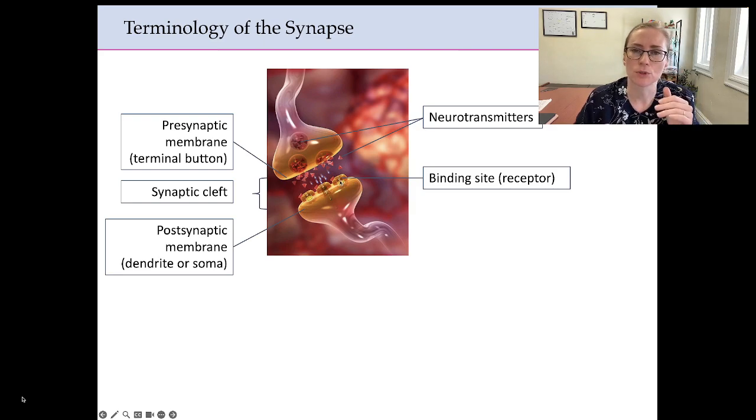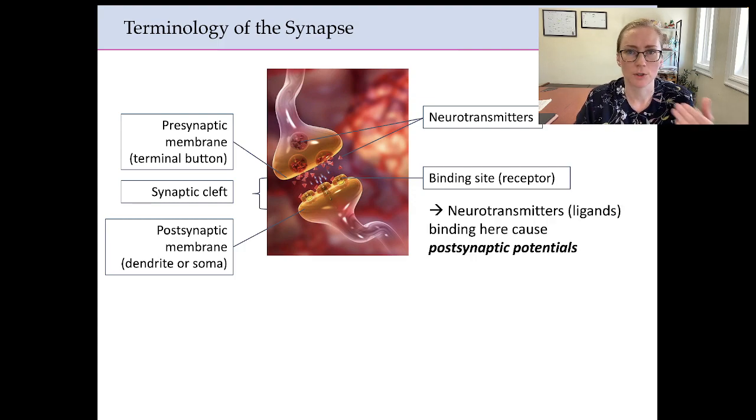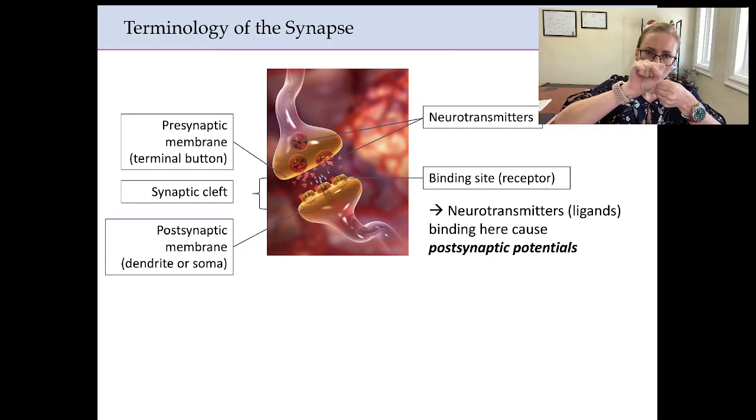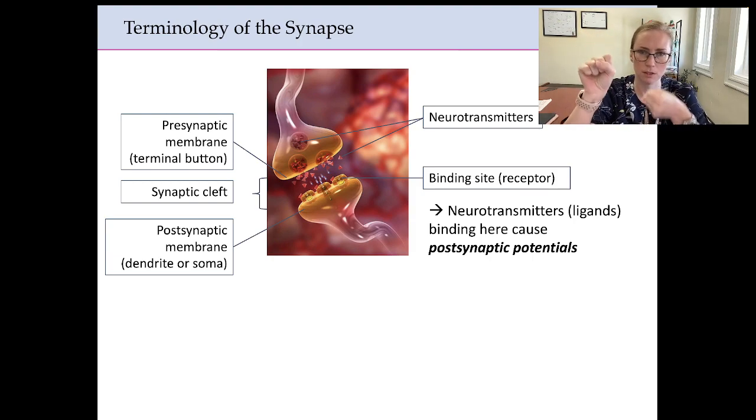These binding sites where those neurotransmitters connect, we call them receptors, and we're going to find out these are actually ion channels. So neurotransmitters or drugs are called ligands. They have the capacity to bind to one of these receptors and change its configuration. Meaning if this is a receptor and a neurotransmitter comes and binds to it, because it's an ion channel, if this is the correct neurotransmitter to the correct receptor, meaning serotonin to a serotonin receptor, it's going to bind to it, open it up, and allow ions to pass through.